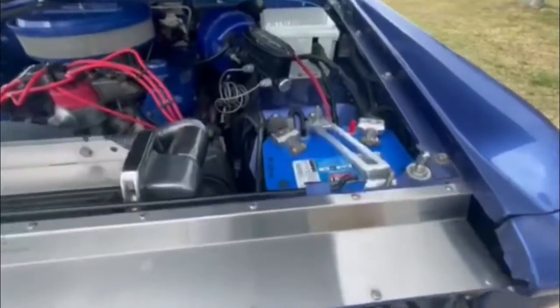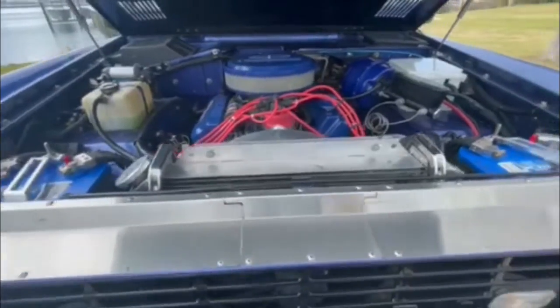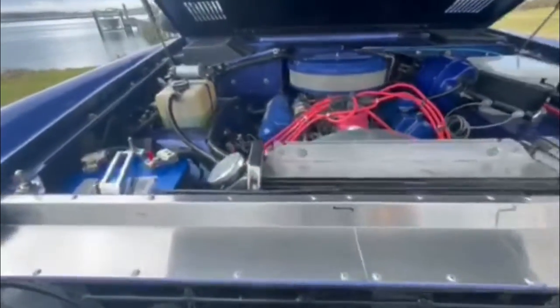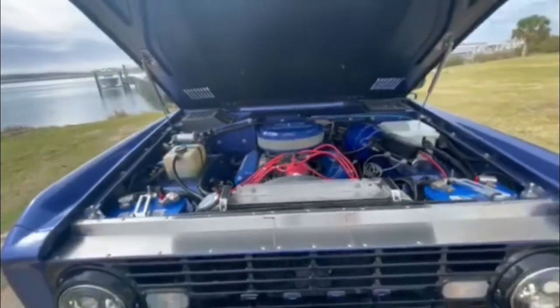Just put them in a few months ago. Blue tops, new distributor cap. We also put a new brake cylinder or master cylinder on there. Everything's running smooth, brand new air filter, and that's it.